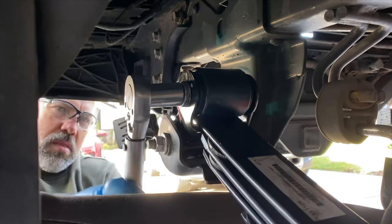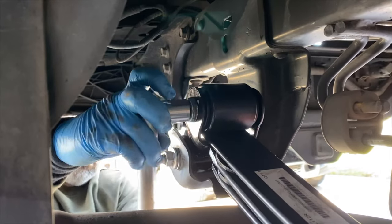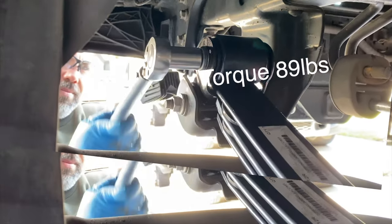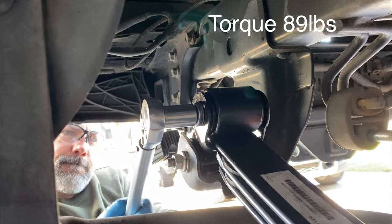Next step, I'm gonna install both bolts for my rear shackle and tighten in just the top one and torque it to 89 pounds. And I'm gonna leave the bottom bolt loose. You'll see why at the very end.